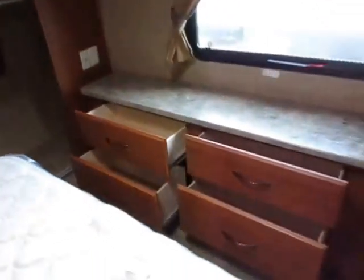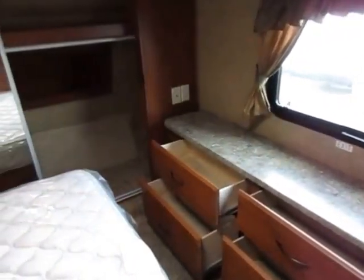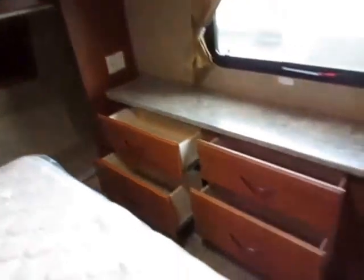Across from that, we do have a big dresser that does have a little entertainment center over here, so you could easily mount a TV to that base, mount it against the wall, whatever you want to do. This is set for pretty much any of it. And every inch counts, so they added an extra little linen cabinet right here. Because it's right across from the bathroom, this is where I think you're going to keep your beach towels and your washcloths and things like that.